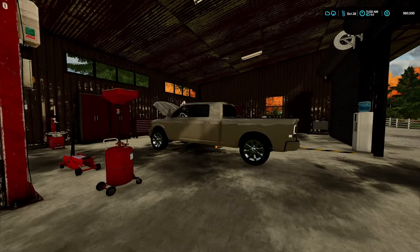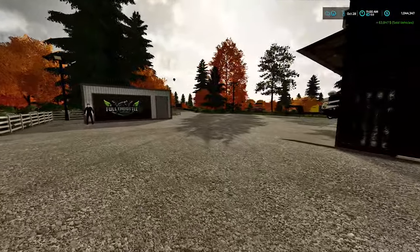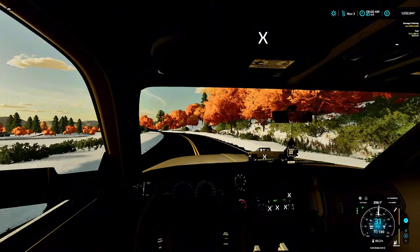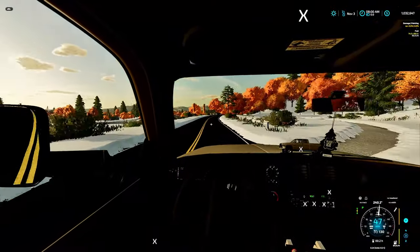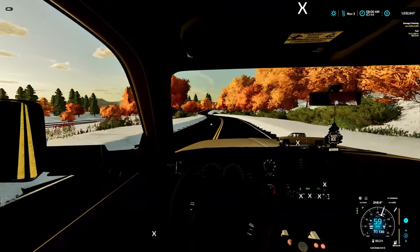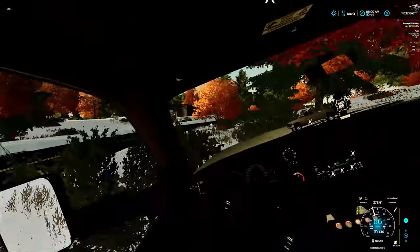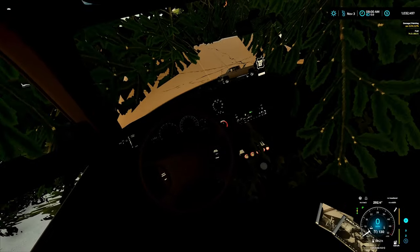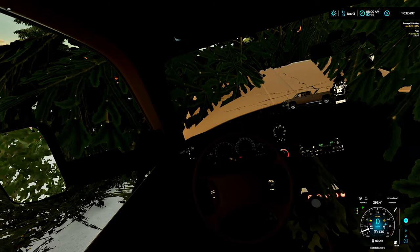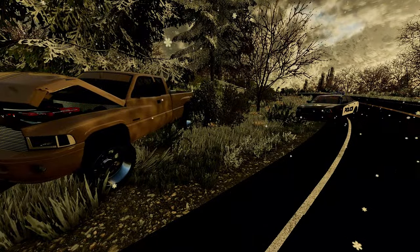On the Denali customer truck we made about $63,000 - that was his budget and that's what we hit. Now I can go ahead and order all the parts for the Dodge. It's been about a month and we've been steadily working on this truck. There's snow and ice all over the road - I'm just trying not to hit a black ice patch on the way over to the shop. Oh no - oh my head hurts, that doesn't look too good.